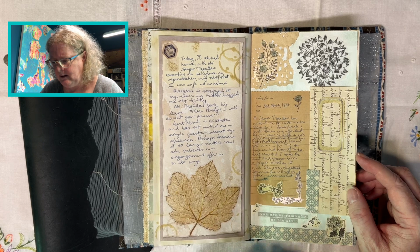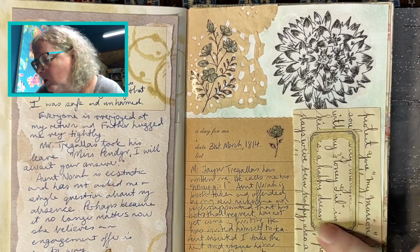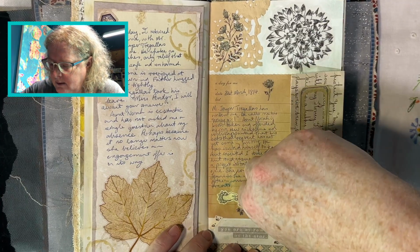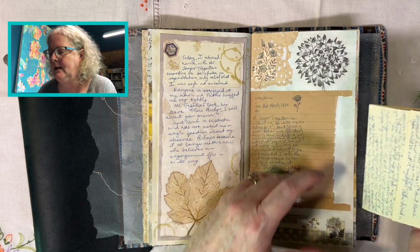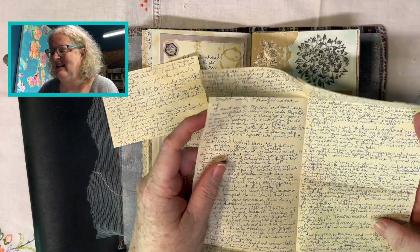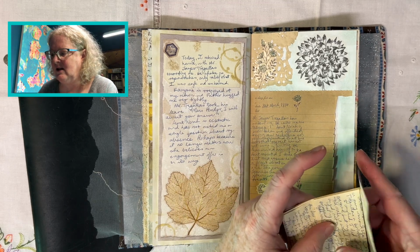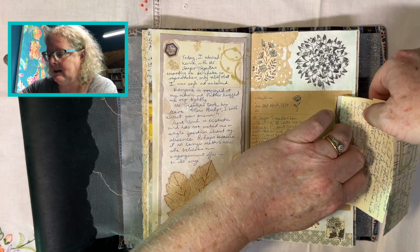Just like a little slide-uppy thing. It has like an old letter on it. Honey Girl is outlined, 31st of March 1814. This is movable a little bit. Yep. Oh, I had a second page on it. Oh, this one was in here as well. Wow. That's a lot of text. And look, it's the flap that's stuck down. It's got a very rough edge here. It's quite an interesting effect.